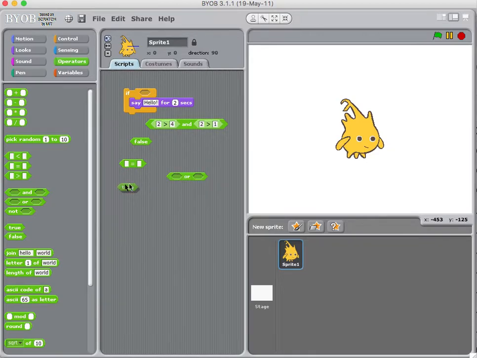I could do the same thing for an or, and actually if I just hit the drop down, you can see I can change the and to an or. If I run this, it in fact is true because one part of it is true. This part is false, this part is true. As long as one or the other part is true, or both parts are true, this will evaluate to true.